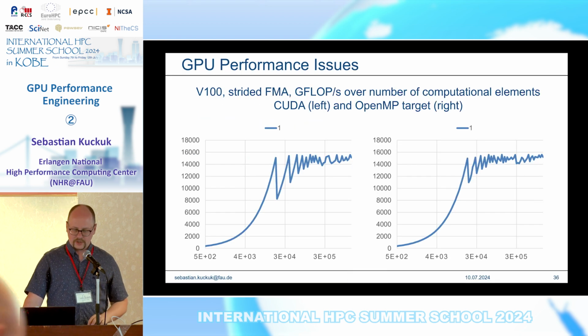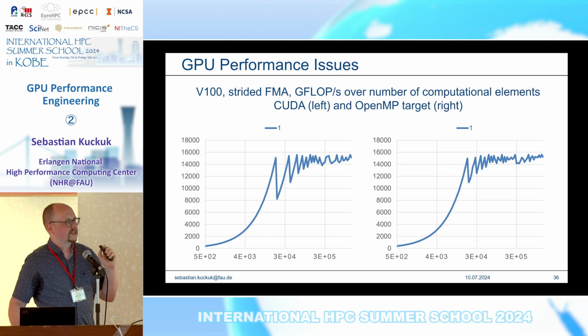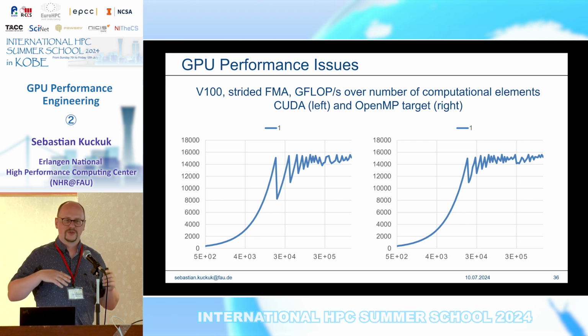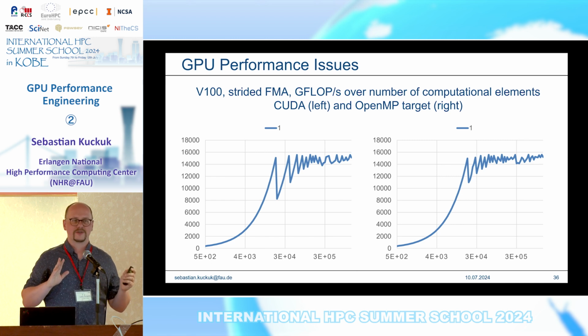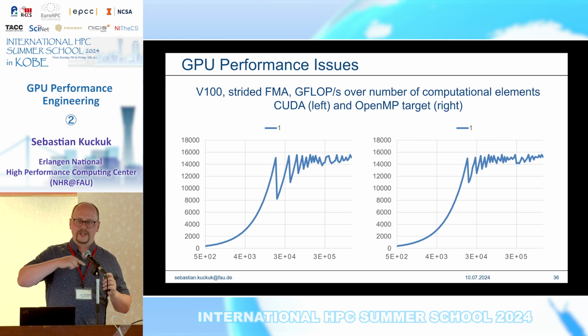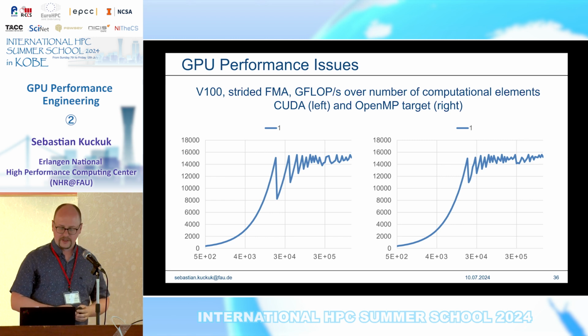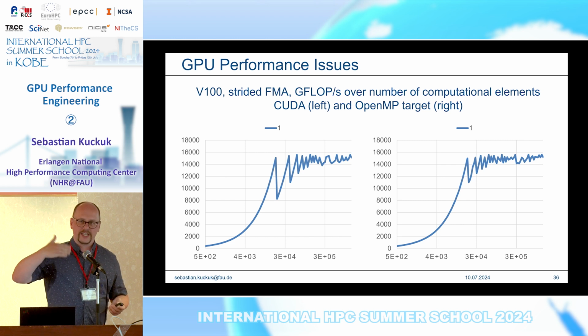Okay, so when we do this, first of all, for the FMA, we will get a picture like this. And I'll split this up into OpenMP and CUDA, to not give you the impression that I only show you one or the other, or favor one or the other, or hide some effects or whatever, but also to include multiple measurements, as you will see on the next slide. But for this, you see the same picture as before. So this is the same data as before. This matches what we did with the unstrided one, which we expect for a stride 1. So again, it's just a verification that we're doing the right thing here.